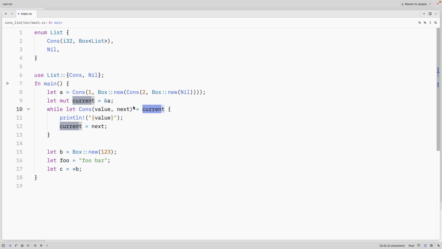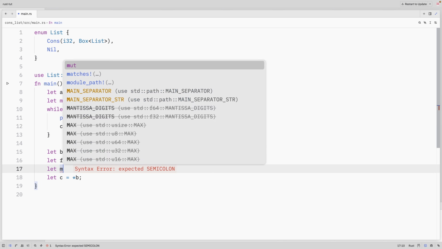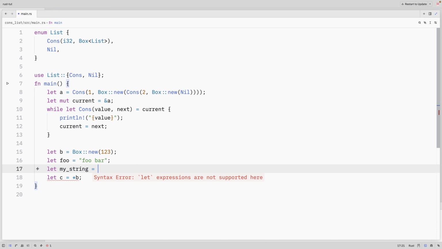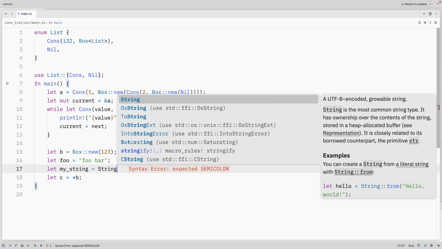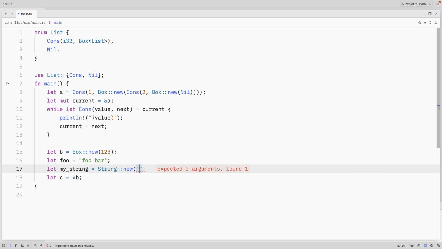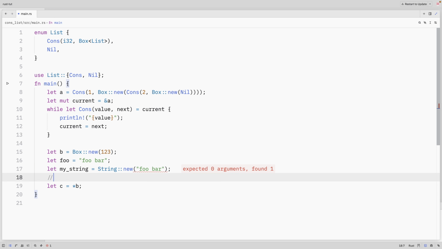This is called deref coercion, and it's the same principle that allows us to use a string instance in some function that takes in a string slice.